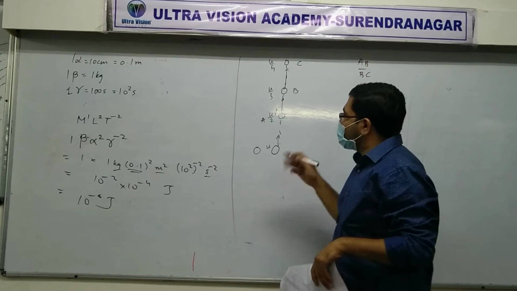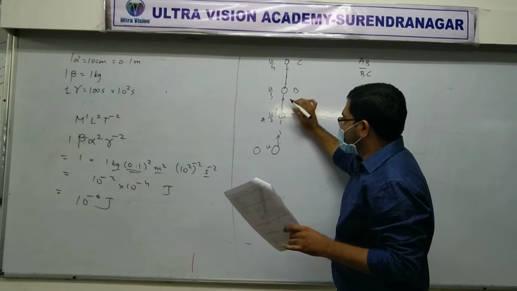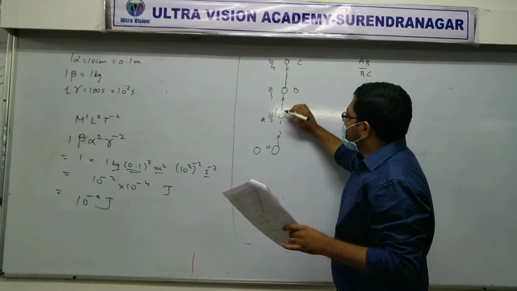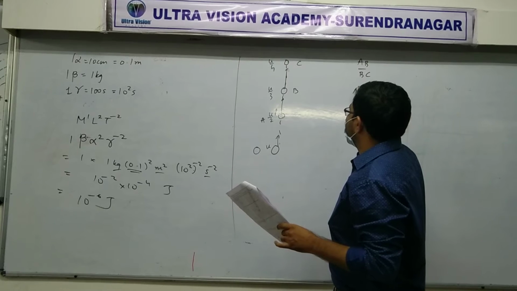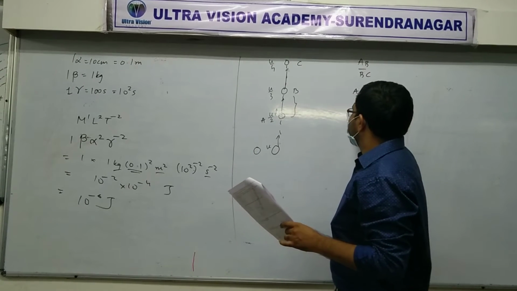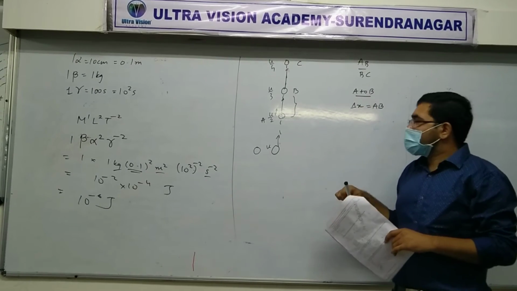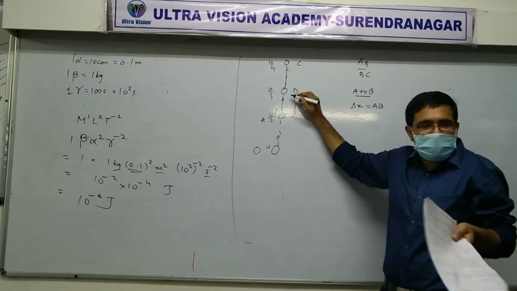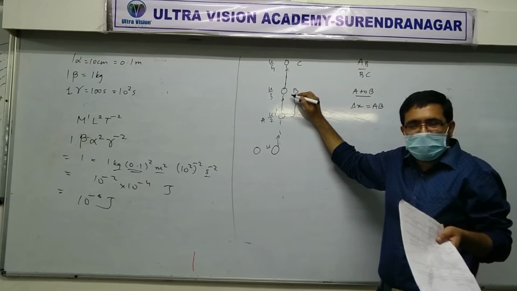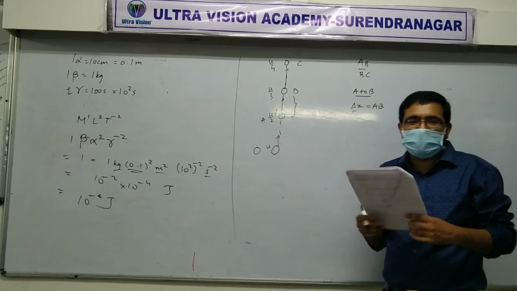So the plan, I'll tell you the plan. This is actually very simple to do, just once you understand what you have to do. If we find out the displacement from A to B, then that displacement will be AB, correct or not? How to find the displacement? This going up, how much will be its acceleration?